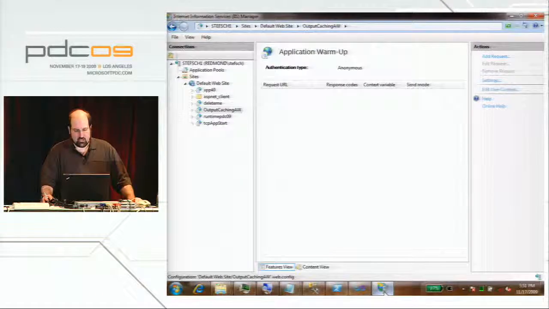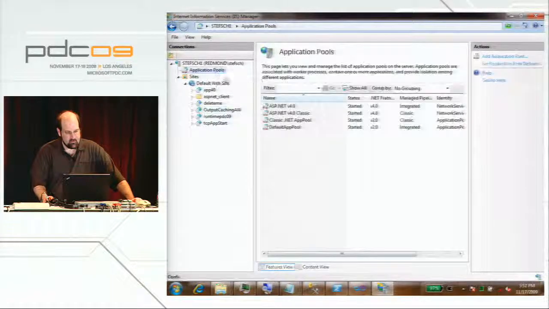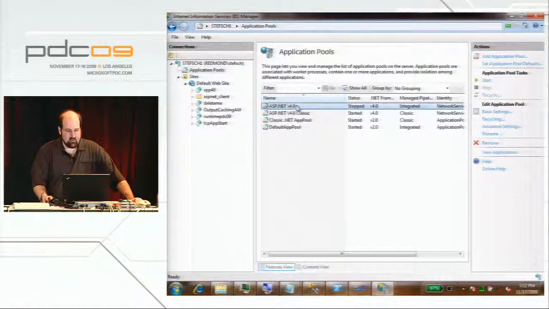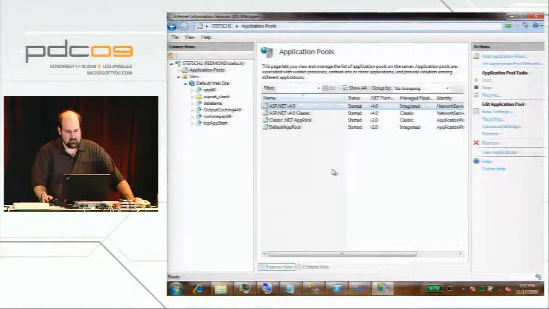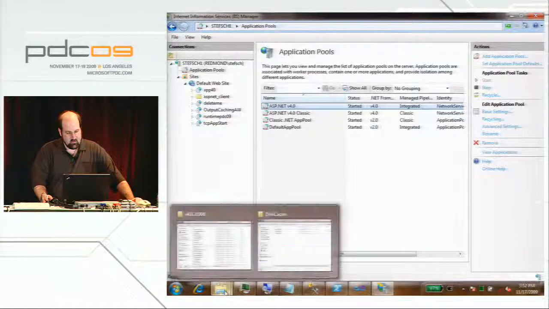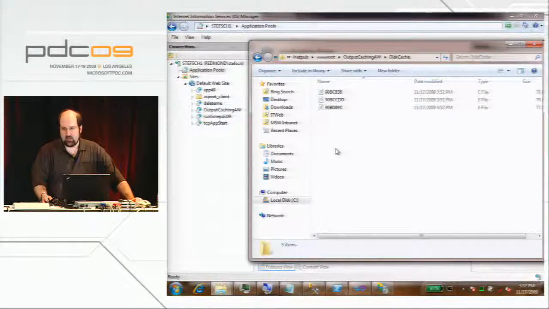So with all those changes set, let's come to my app pool. Let's stop it, and then restart it so that the changes actually take effect. So we'll start it up. You can see down here off to the side, it looks like my machine's actually doing something, so I'm going to bet that it's making all the requests. And if I come over to my disk cache directory, you'll see automatically, poof, I've got pages 1, 2, and 3 out of that products table.